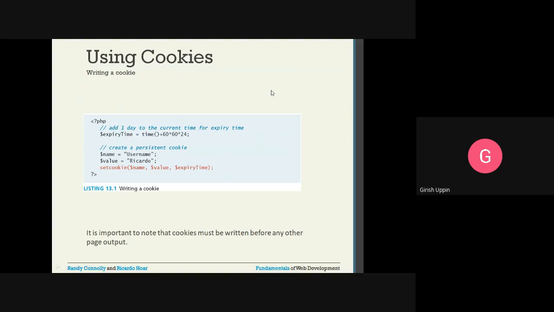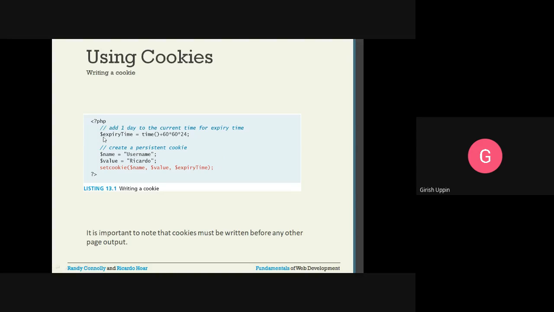How to use the cookies, how we can write a cookie. So far we saw how cookies are used to store information and retrieve the information on the server, and by knowing the cookie status, we can understand the state. When we understand the state, we can take the actions accordingly. So how to write the cookie? This is the code example. This is the beginning of the PHP code. This is the end of the PHP code.